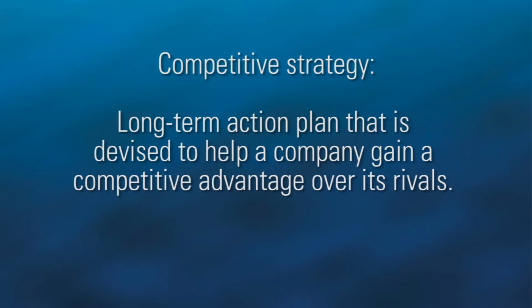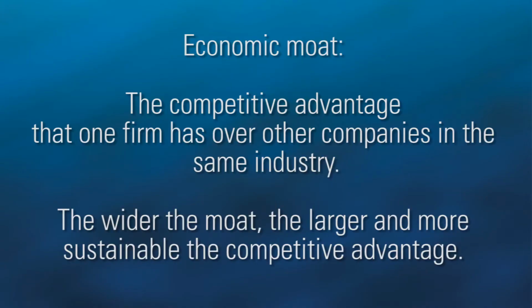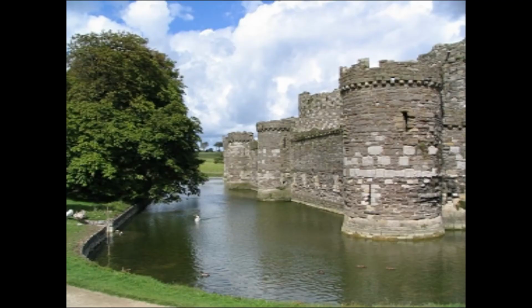It's been his knowledge of competitive strategy, which is a firm's long-term action plan to achieve a competitive advantage over its rivals. Another way to say this is that Buffett thinks like a business owner and not just a shareholder. He buys for the long term, and he wants to own companies that have successful, long-standing competitive strategies. Some people have described this approach as finding firms with strong economic moats. This is a term that is used to describe a firm's competitive advantage, and it can be thought of in the same way that a moat around a medieval castle kept invaders at bay. Economic moats can keep competitors from attacking a firm's profits.